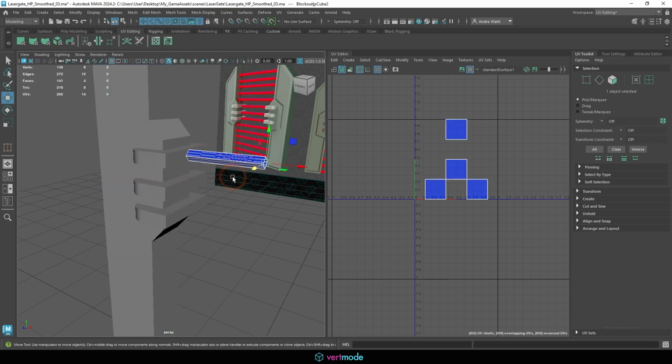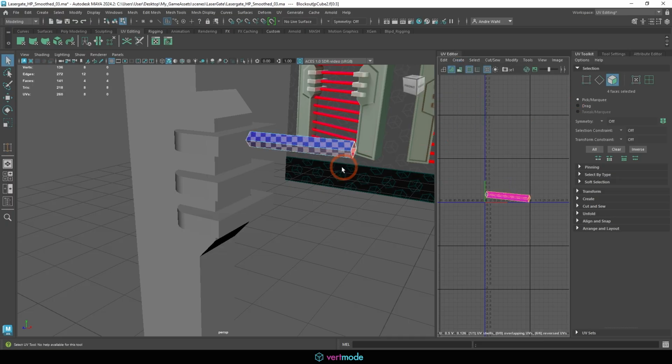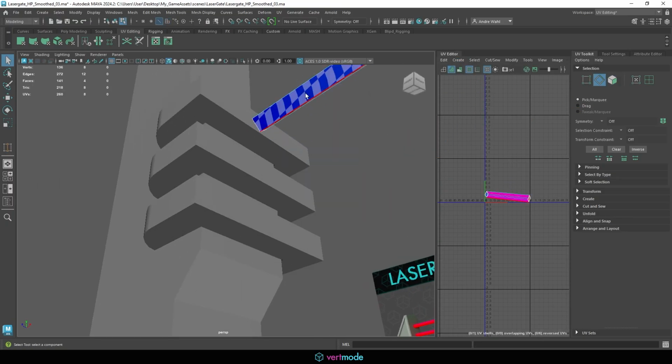Now, the last thing is this little guy, the laser. We really don't need a whole lot for the laser. And as a matter of fact, if we wanted to, we don't even necessarily need to lay out the UVs for this. We could just use a material, but it's good practice to lay out the UVs. So for this, I would just do a camera-based projection, and then I'd come to the bottom here and just do a cut along the bottom.